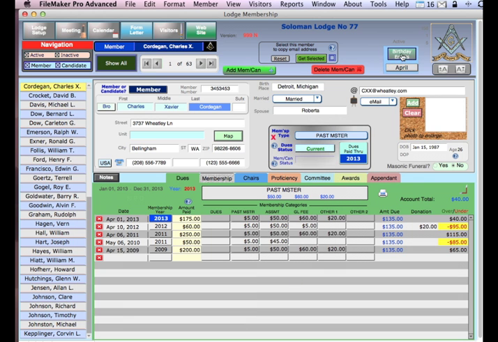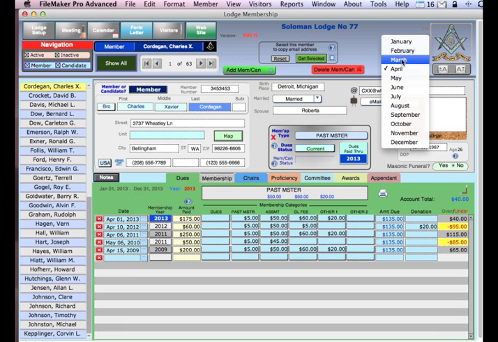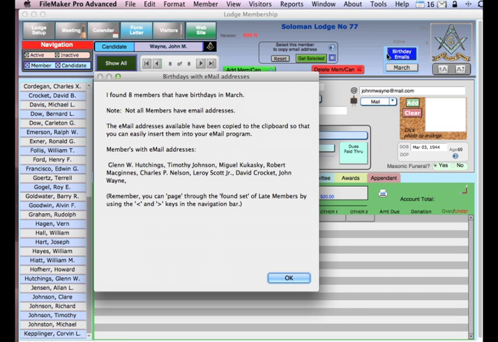Over here on the right is the birthday emails. You might want to see all the brothers who have birthdays in March. You found 8, but there's really not 8 listings. Some of them don't have email addresses. This is just all the brothers with birthdays in March. 1, 2, 3, 4, 5, 6, 7. Well, there are 8 in March.